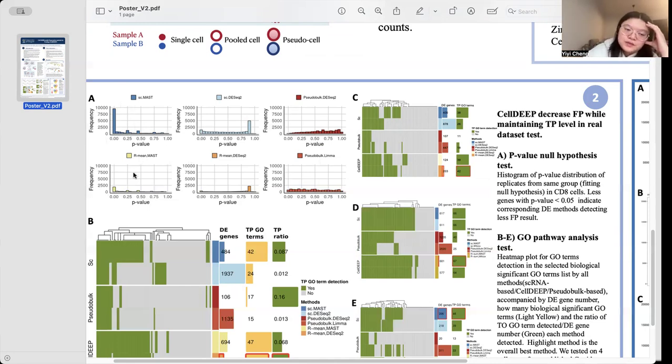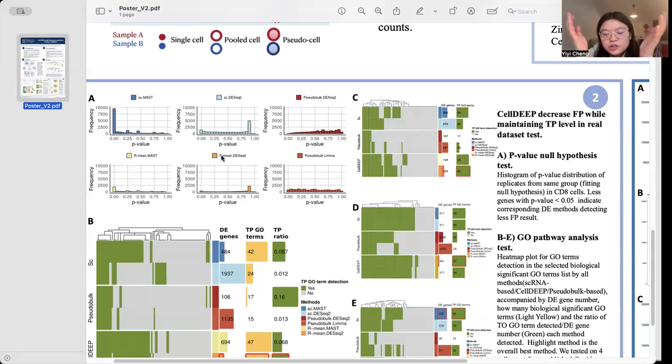Now how about CellDEEP? Here I pick the top 2 strategies, and still test all the strategies because I'm not sure the best strategy in simulation would also be the best one in real data. So I test all and then I select the top 2 here. The top 2 are random in Mast and random in D6. So you can see it's controlled very well, like seedbulk. I can tell you the number is not really seedbulk, but you can see for Mast it decreases a lot. For D6 it also decreases. So happy, it still controls false positives like in simulation. It's just the strategy is not the same, but let's leave it there and keep going.